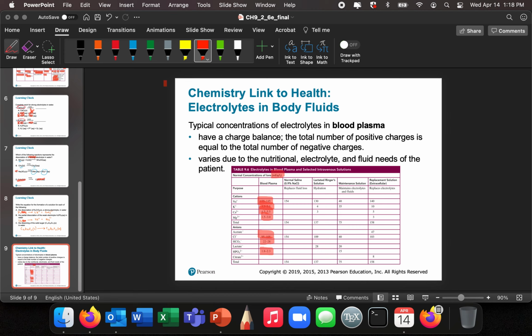Here are the 2 buffer systems in your blood to help keep, thank God, your blood pH pretty stable. All right, interesting. I won't go through the rest of it with you, but you can see there's more information in that table. Table 9.6 from your text. All right, hope that's helpful. We talked about electrolytes here, strong electrolytes and weak electrolytes, and how we know what they are.